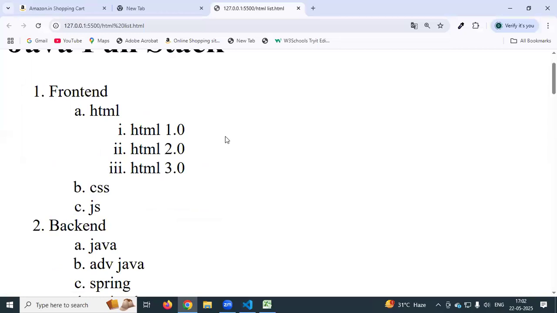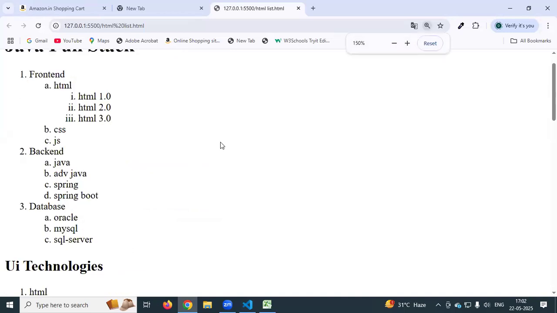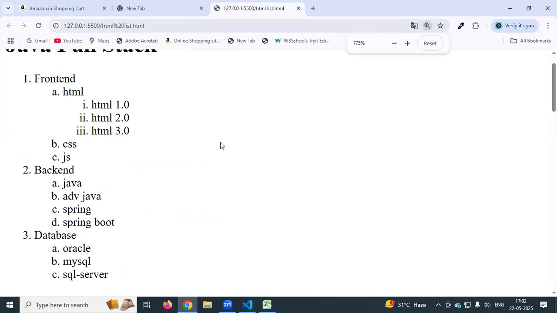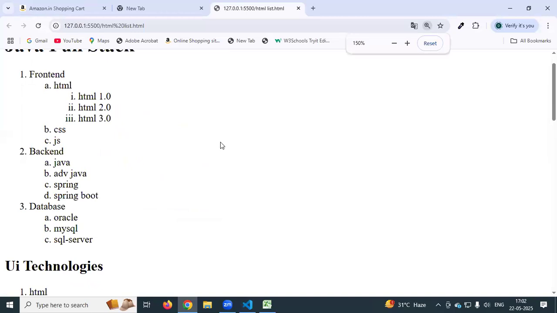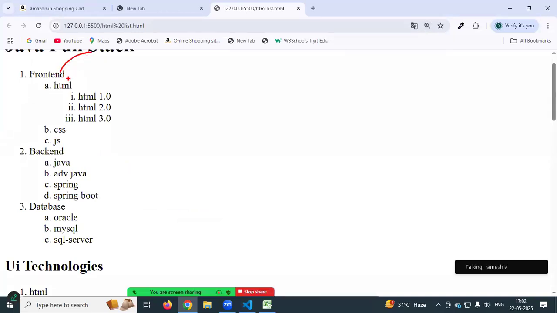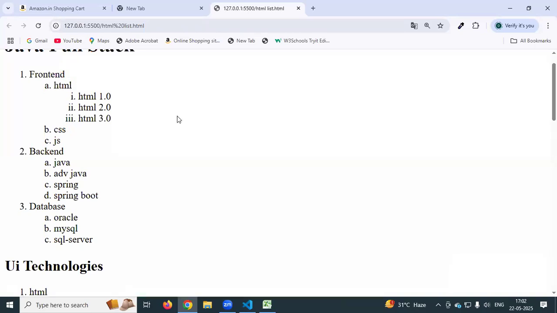So this type of content is there in your textbooks. Am I correct? This is an ordered list. This is level 1, this is level 2, this is level 3. How many times did we use the OL tag? Three times. That is a nested OL tag. HTML supports nested OL tags.